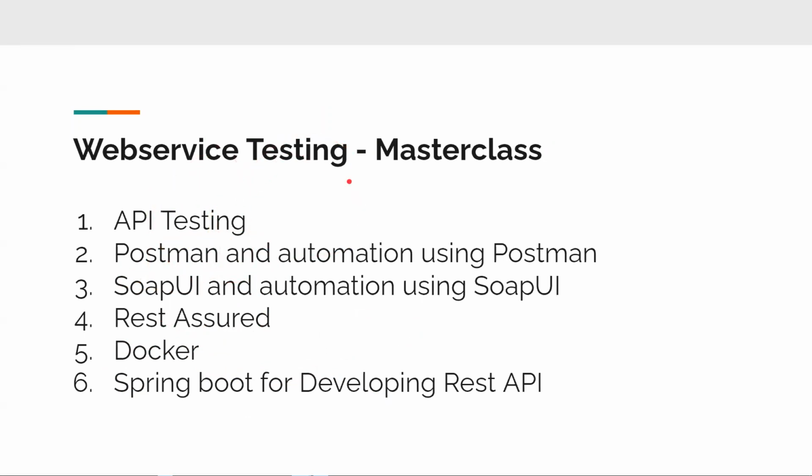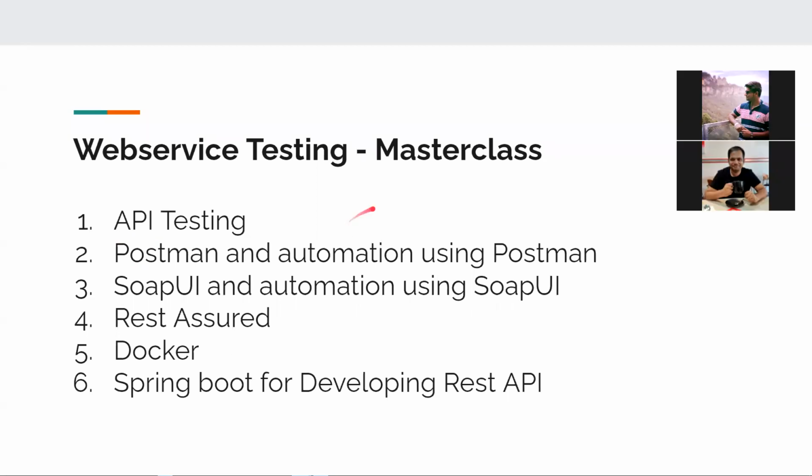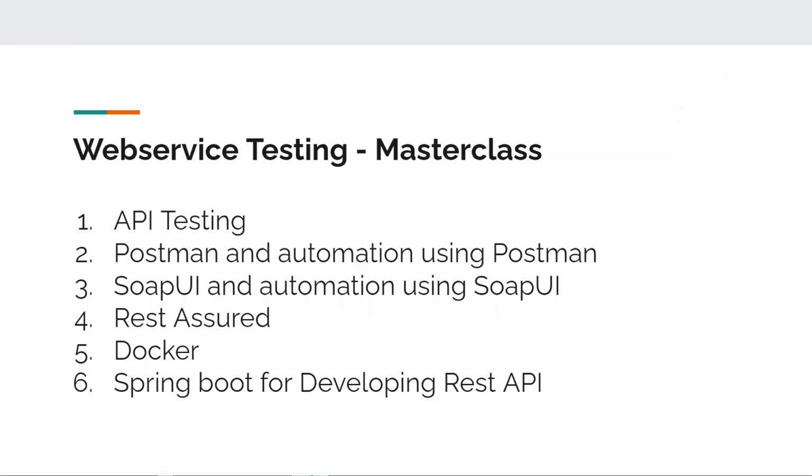If you notice, we're going to cover all the stuff related to API testing. What is an API? What is a web service? All the necessary basics. Then we're going to deep dive into Postman. We're going to thoroughly understand what Postman is, how to use it, and then we're going to learn how to automate using Postman. If you are someone who is a manual tester, this is the right tool to pick to automate a test case. Okay, it's not that you always need a programming language to do automation. It is just a basic step for you to get started with.